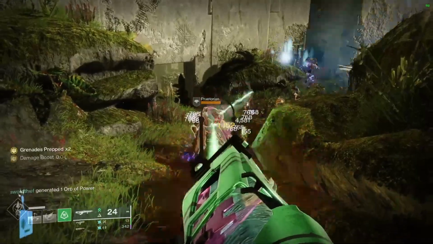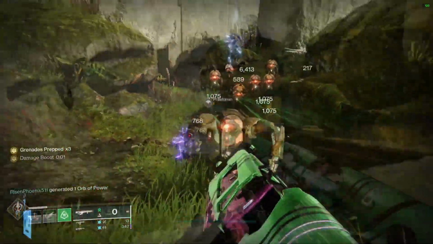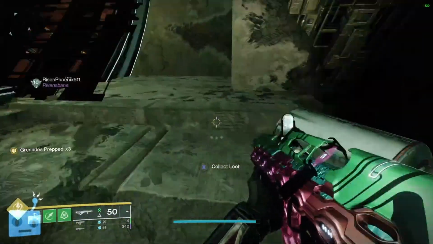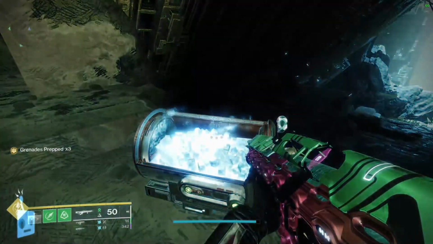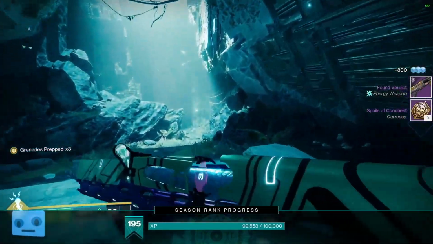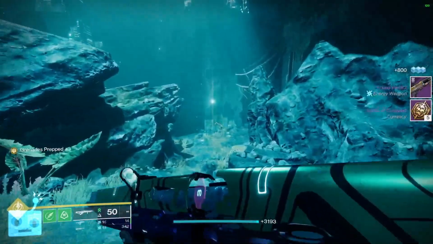Take out your Cyclopses, take out your adds, in about 5 minutes, the door will open. It's very simple, very easy, and you're not gonna wipe, so even if someone does die, you can still just get them back on the plate and you're good to go. The very first chest that drops once the door opens will give you 5 spoils.